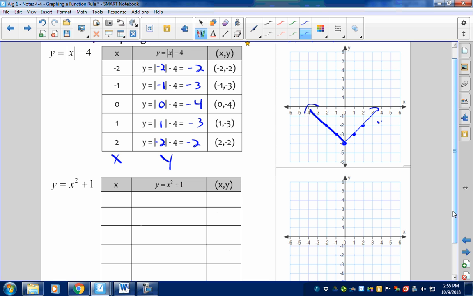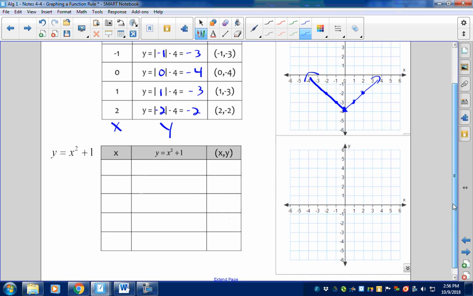If you only see this, let me just erase these points. Maybe you only have that far. It's looking like a line so far. But I see an absolute value in here. What do you need to do? Maybe you stopped at 0. Add more points, because we know that it's eventually going to bottom out and then come back up again, because we know what this generally looks like. This could happen as you're doing your homework or quizzes or a test. Absolute value always looks like this. It will be a V. It could be anywhere on the graph, but it's always a V-shaped graph.